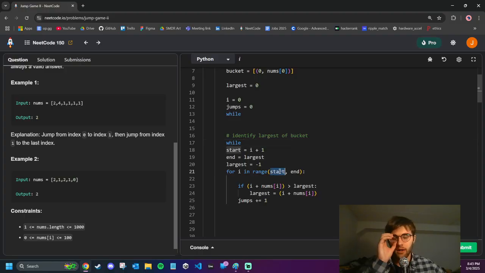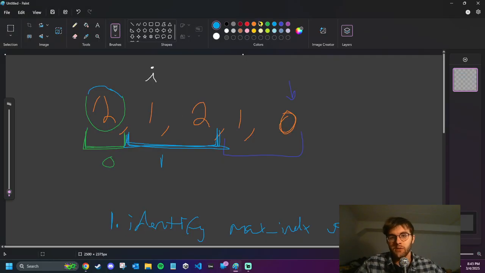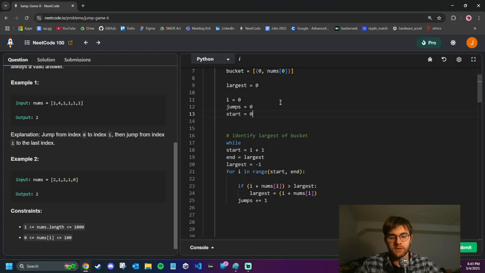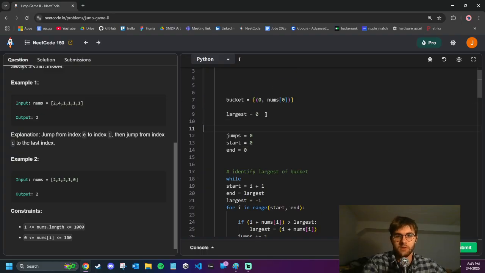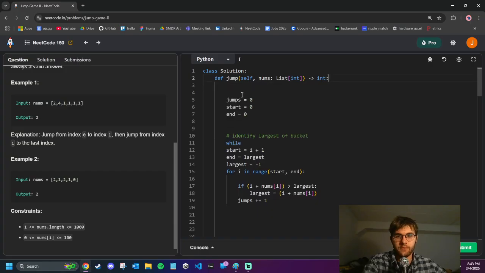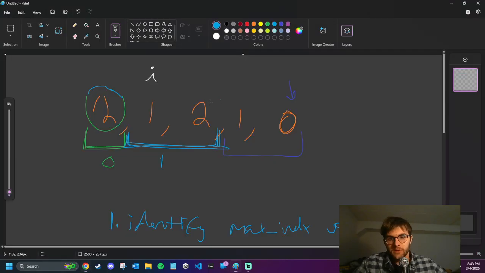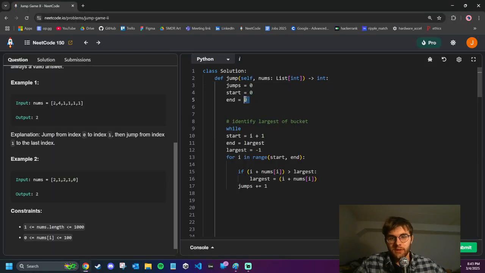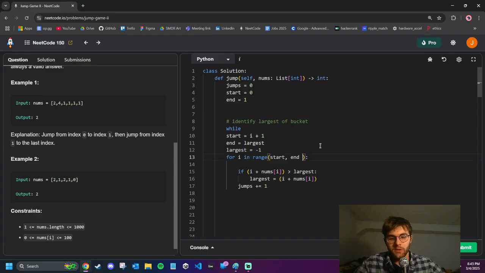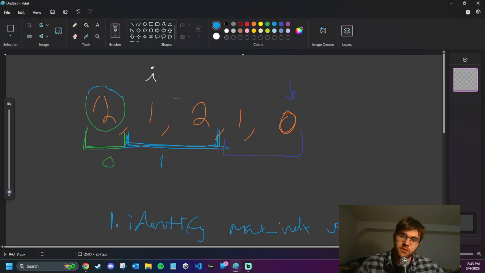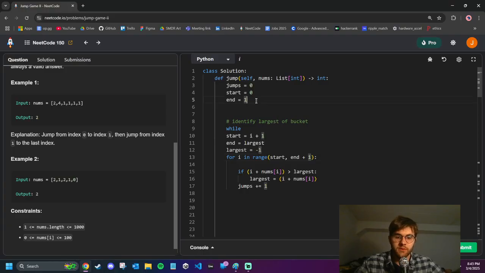So this looks good, but how do we get start? Okay, so how do we know where to start? We know that it's going to start at 0 and end is also going to be 0. So we're going to have taken 0 jumps, start at 0 and end at 1. Or could it be end plus 1? Yeah, it should be end plus 1. Okay.